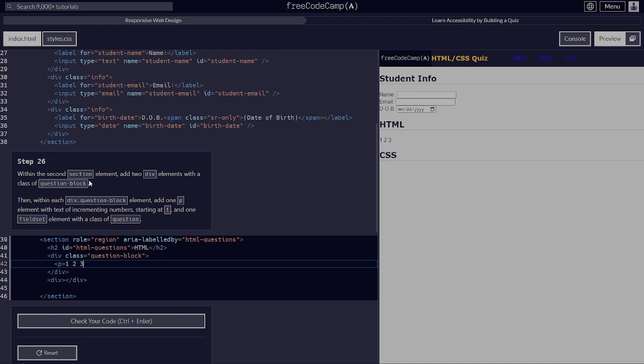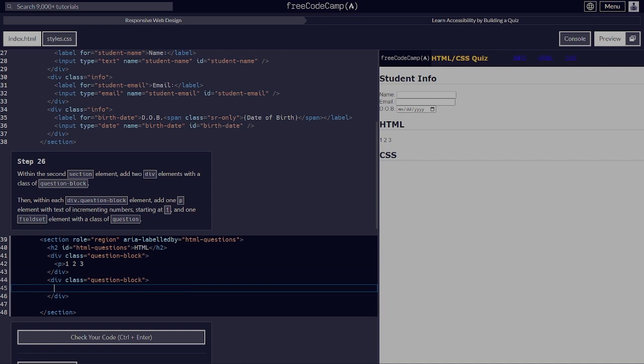So it says add 2 div elements. So class equals question block, right? And that's closed.